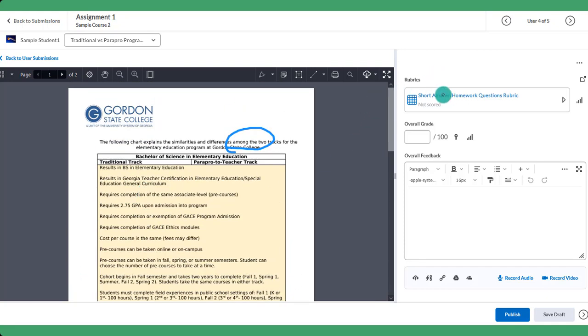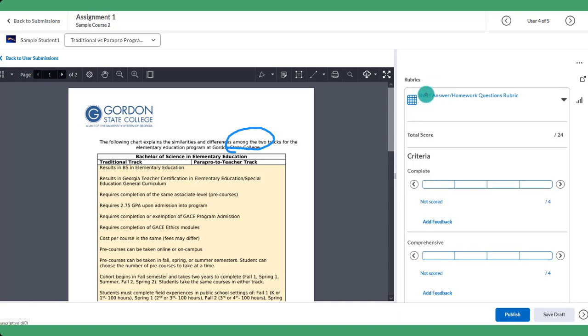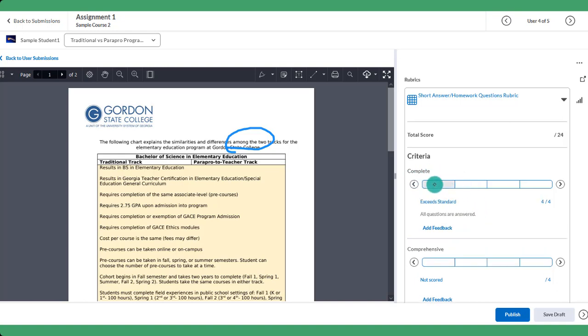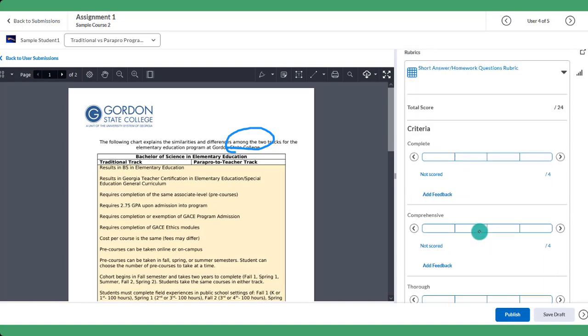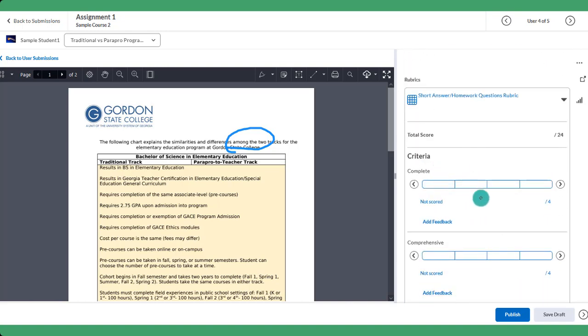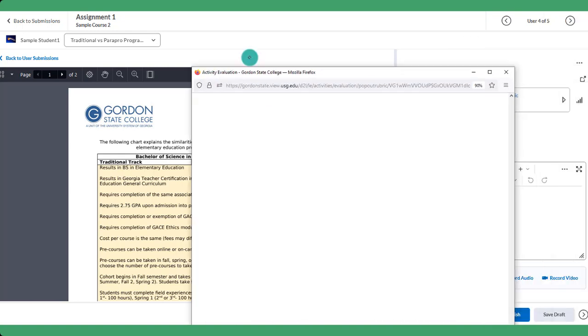Then over on the side here, we can do our grading. So in this case, I am using a rubric. So I'll click on this, and I'm actually able to score the rubric right within here. This is a shorter version of it. It's kind of the quick version of it to where you can kind of see the different pieces and click on them there. If you prefer to see the whole rubric of what you actually created, you can do this pop out, and it will actually pop it out in a new window.